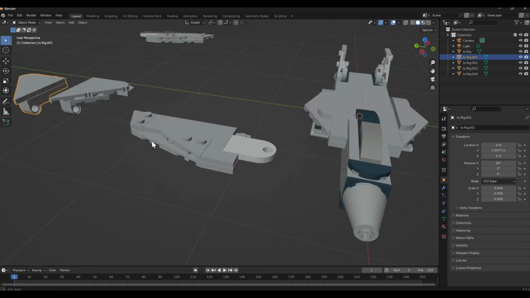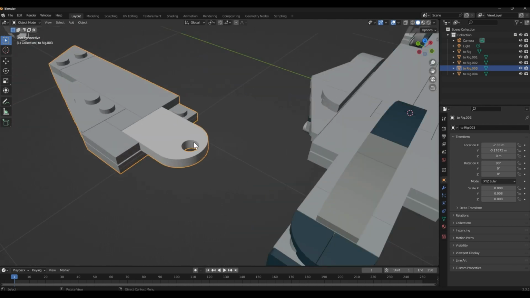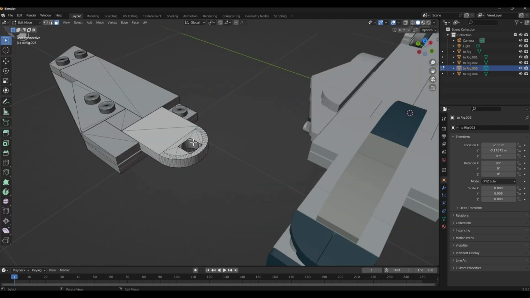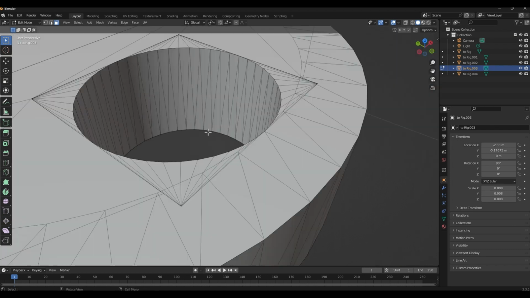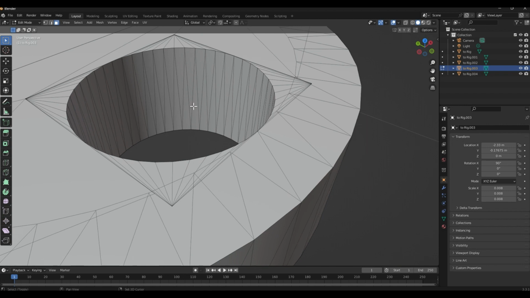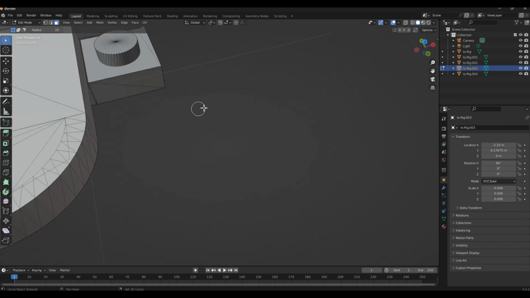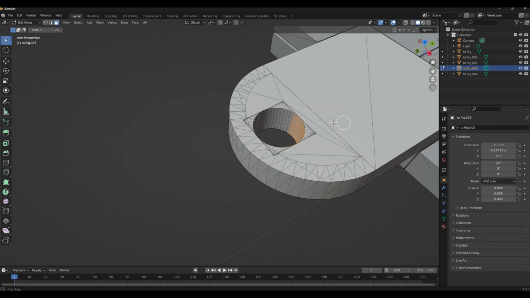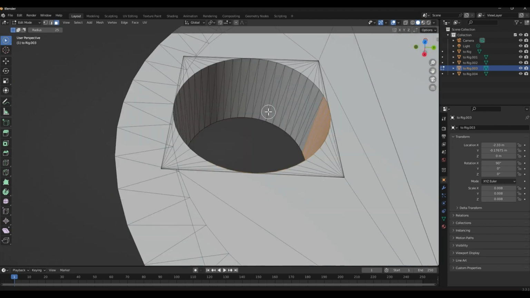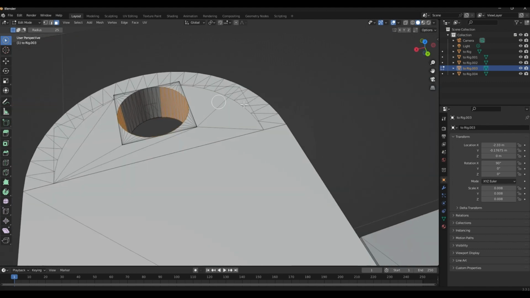To do that, we're going to click on a wing. Let's use that as an example to begin with. Go into edit mode. What we want to do is select all of the faces that comprise this cylinder. To select them all, you can just hit W until you go into this little circular select thing, and then you can just drag. If you hold Shift and keep Shift held while you navigate the workspace, you can move your mouse around and select all of these faces.